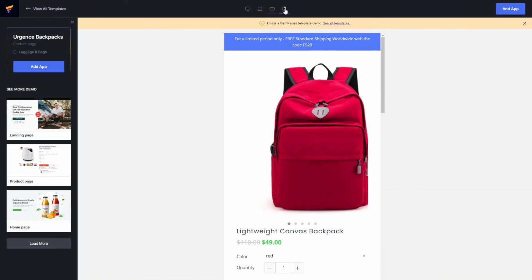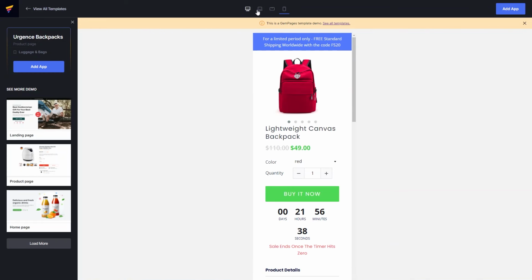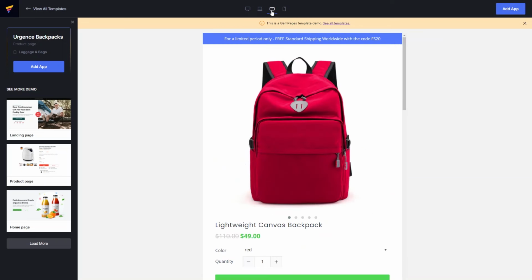You can also just test how it looks on different devices. You can see at the top, we've got desktop, laptop, mobile. You've also got a horizontal view as well, which is also really important to consider, as devices now you can view on different orientations as well. The fact that you can test that is quite forward.